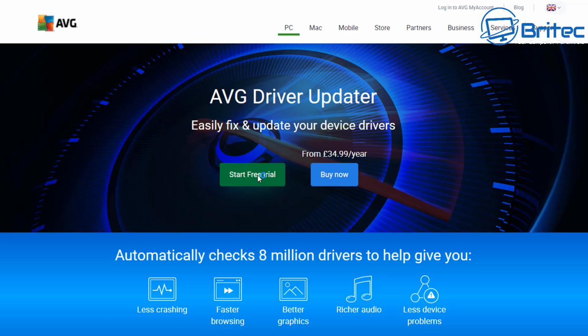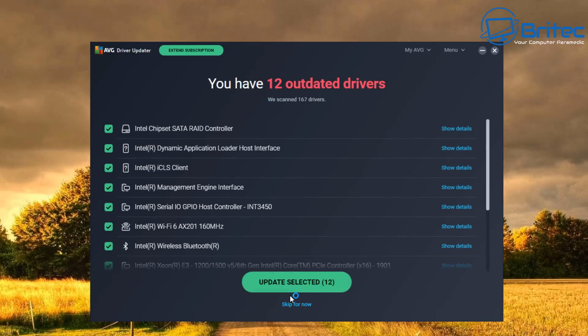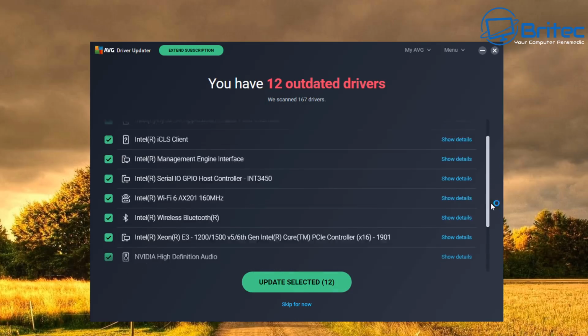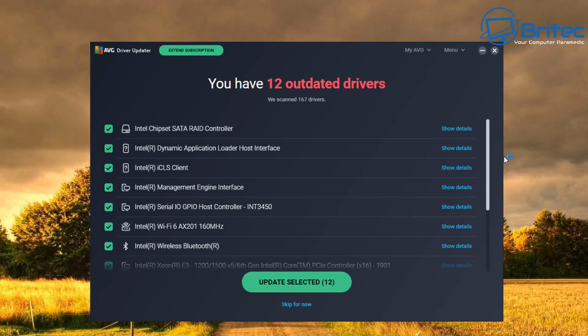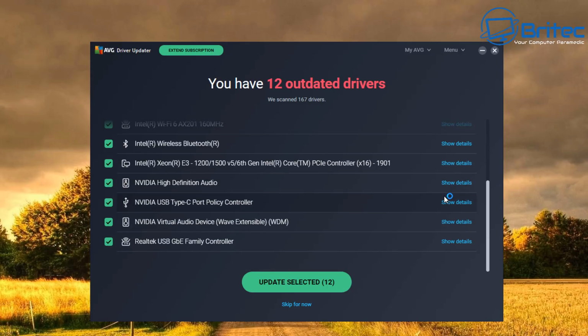Now, another area people seem to neglect is driver updates. They don't keep their drivers updated, and when you're using outdated drivers, these control your hardware in your computer, and this can cause high disk usage, 100% disk usage when you've got outdated drivers. You can see here running AVG Driver Update. It's not a free program, but you can run it on a trial basis, and you can see here it's showing me that I've got 12 outdated drivers. Now, if one of these was the cause of high disk usage, you would understand why, because some of these are outdated by quite a bit.